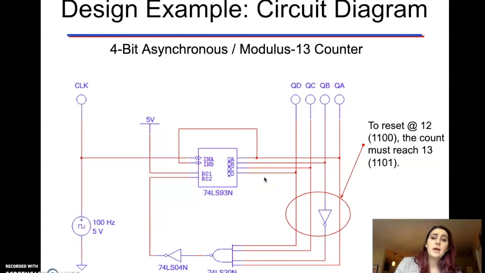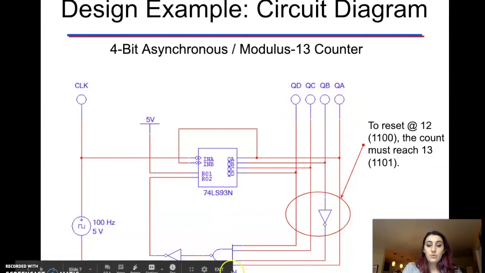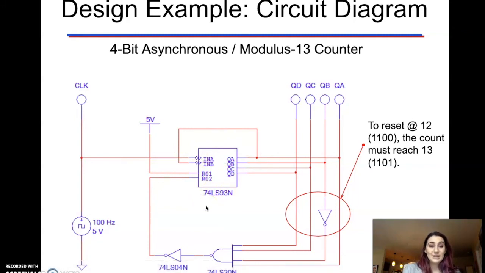So here we're moving into an example. This is kind of similar to a deli counter is what you can think of it as. It starts at 0 and it counts up to 12. Technically 13. 13 is where the circuit resets. So what we're looking at is that we have the 74LS93 in the center. It's wired out to 4 LEDs, which count in binary. And then all of these loop through a 4-input NAND gate and 2 different inverters in 2 different locations to create this specific circuit. This is actually the circuit you're going to be designing a little bit later.